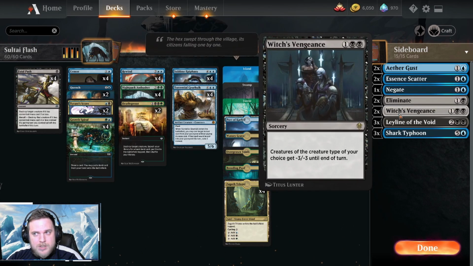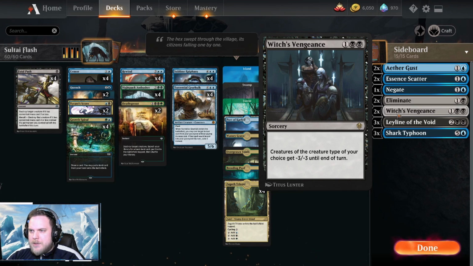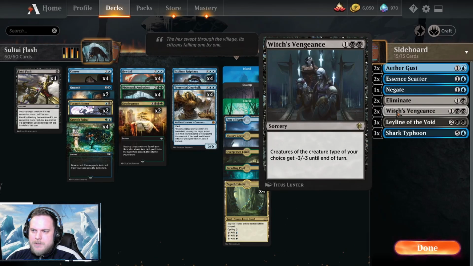2 Witch's Vengeance, 3 mana, creatures of a creature type of your choice get -3/-3 until end of turn. This is nice against all the tribal decks. Sadly, it doesn't hit the Angels because many Angels have a toughness of 4, but I went with the Witch's Vengeance, I want to try it out, and yeah, this is why we have it. It also is nice because it doesn't kill Ambusher, if they would have like a wolf, but yeah, they don't. 3 mana removal spell, I think it's fine.